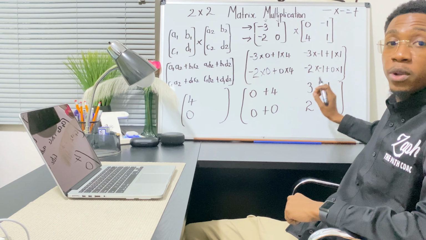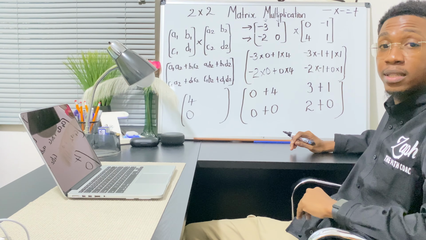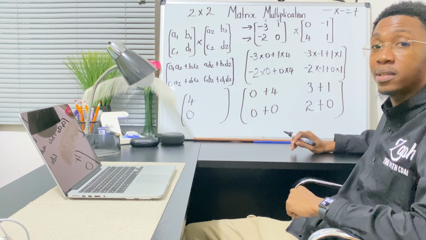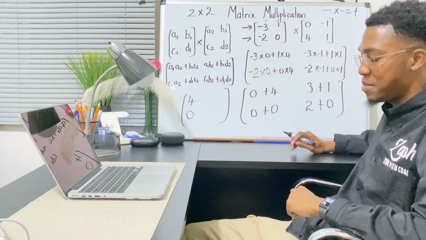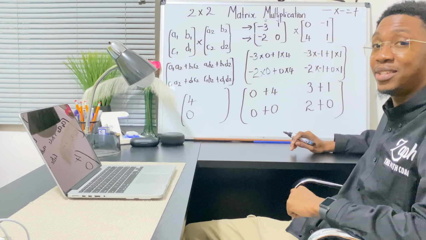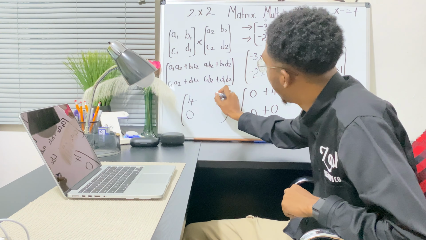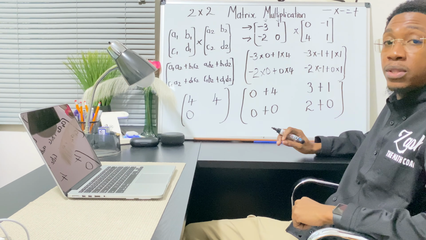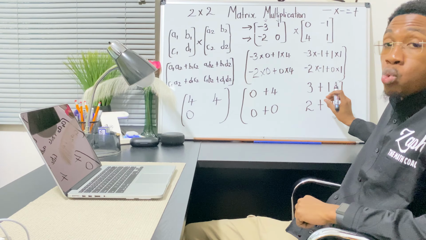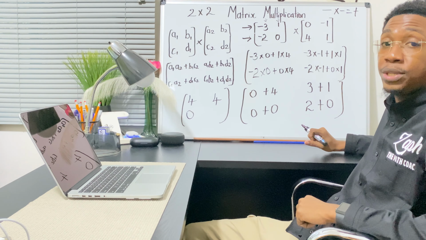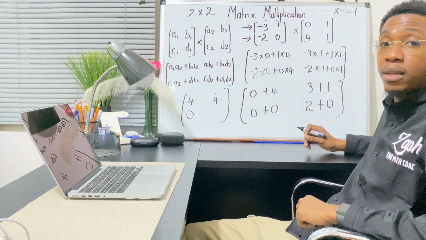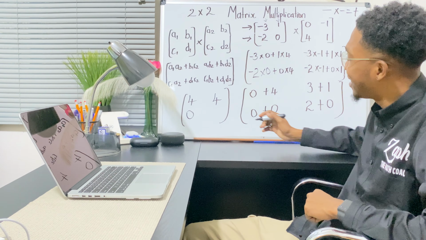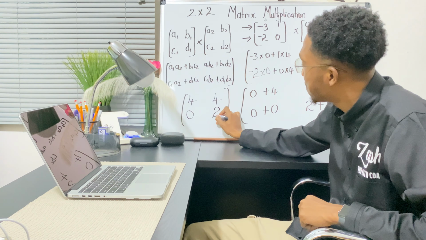Now, what is 3 plus 1? You have $3, and I'm giving you another $1. How much do you now have in total? Math made simply easy and convenient. I told you. 4. There we go. So we put our 4 right there. And last but not least, we have 2 plus nothing, which is 2 plus 0. You're adding 2 plus nothing. So for a fact, it is 2.